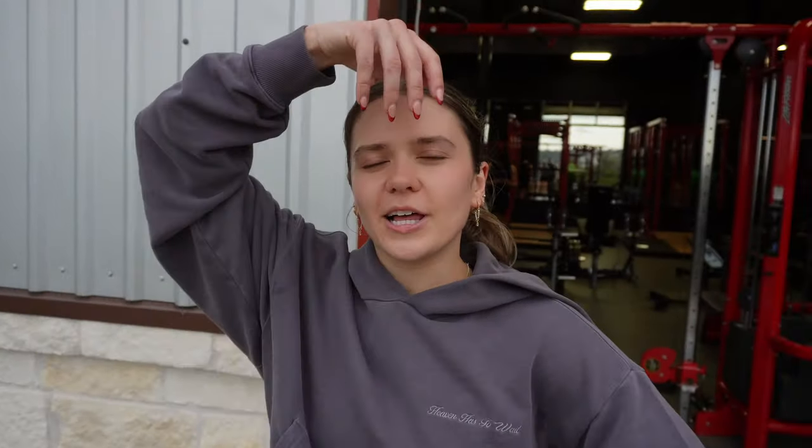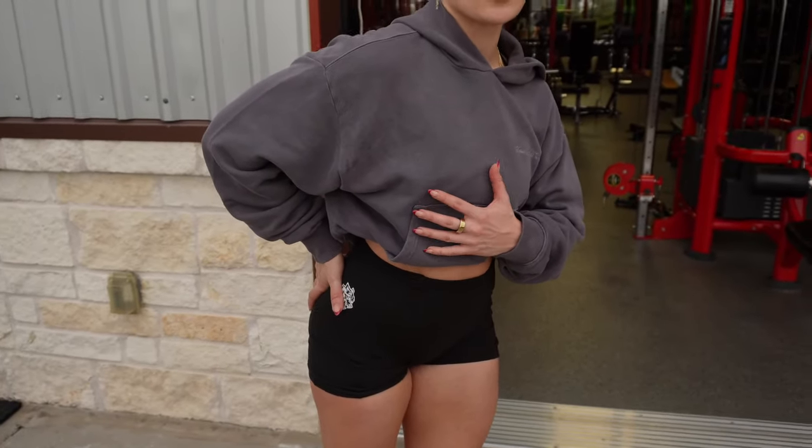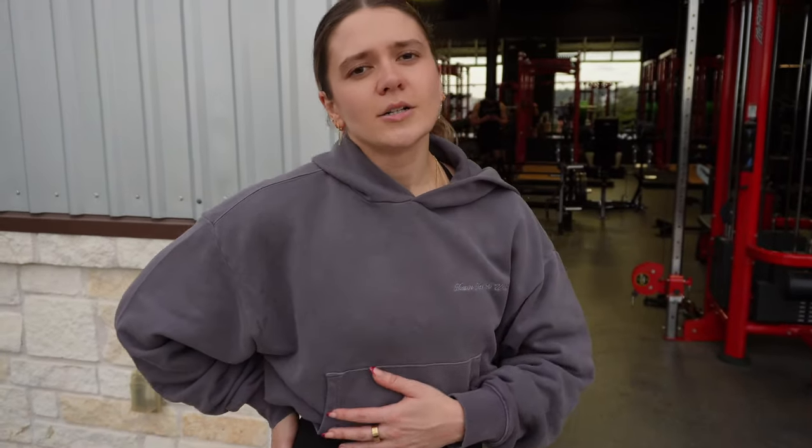Okay, before I do the other leg, I was gonna say just why I do the crossover cable behind my foot. It helps elongate the motion, so I get a better overall range of motion and then contraction at the top. Try it out, test it out, see how it feels.